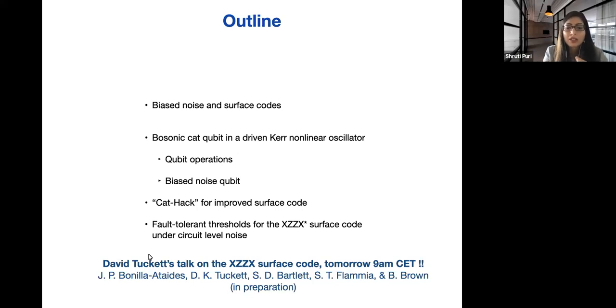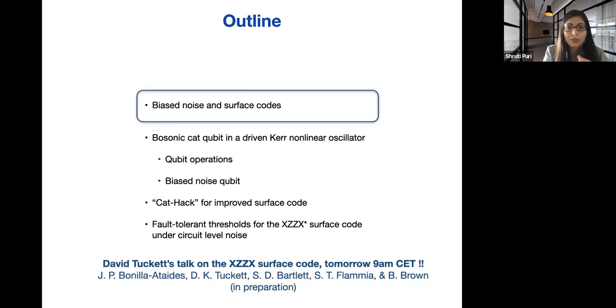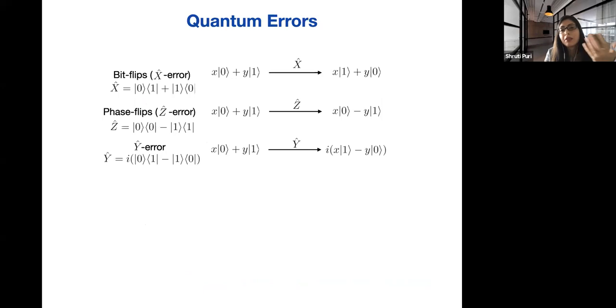Okay, so let's look at the first part. So typically when we talk about quantum errors, we decompose that into three types of errors. The bit flip error, which is just like the action of the X operator on your qubit. So it just flips 0 to 1 and 1 to 0. Then you have the phase flip error, which is the action of the Pauli Z operator on your state. So it just messes up the phase information. And the Pauli Y error, which not only flips the state of your qubit, but also messes up the phase information.